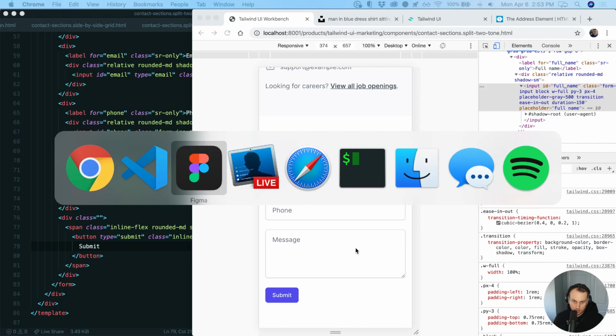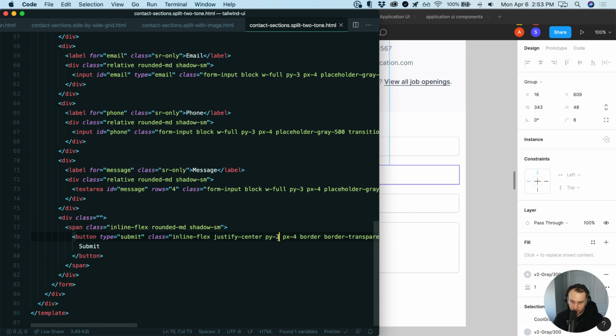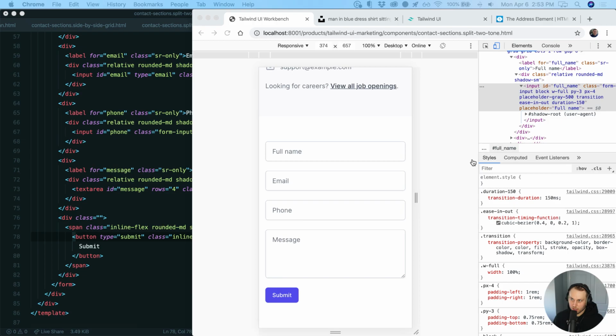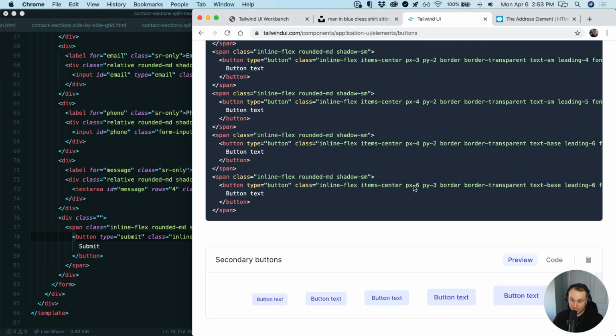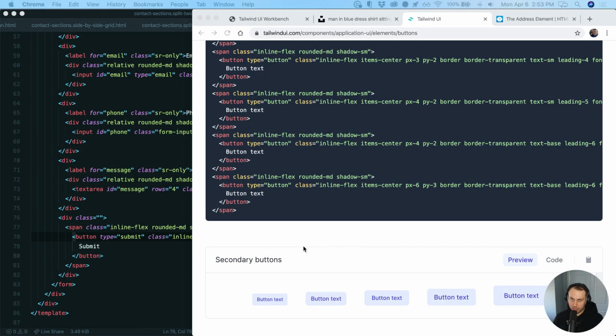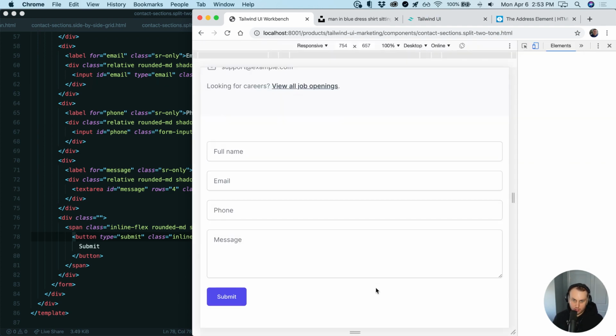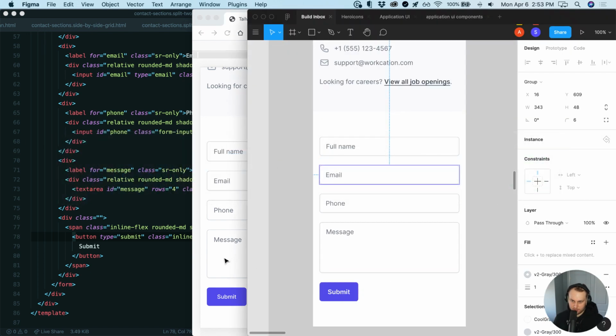Probably want this button to be the bigger button, so we'll go with PY3. I think we saw PX6 on buttons. Go a little bit more horizontal padding on buttons than on inputs generally. Okay, seems okay. And then the positioning is fine.